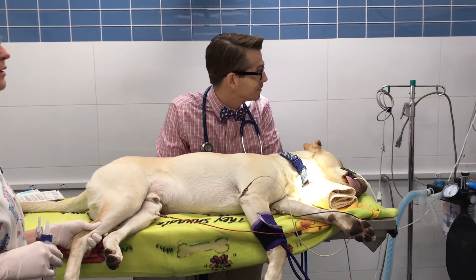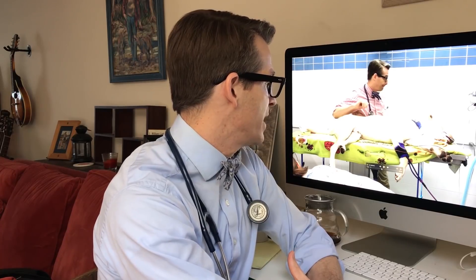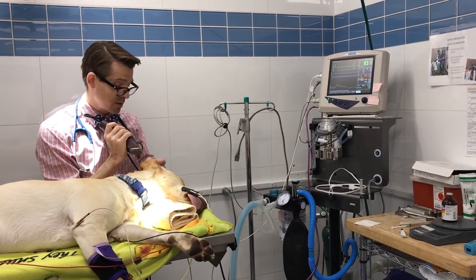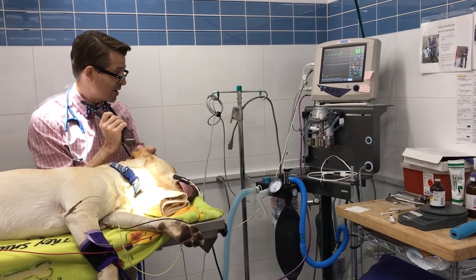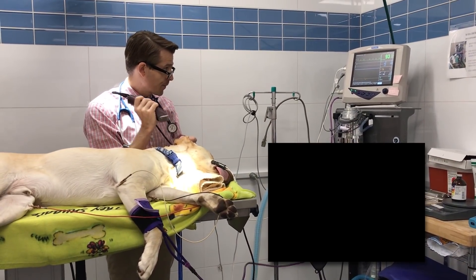We could stitch it up really quick, then reverse it and he would wake up and be ready to go home. Now this particular anesthetic does have the effect that it frequently makes their heart rate drop really, really low. As long as their blood pressure is okay I don't get too worried about it. But during this, what I have happen here — there's a problem: we have all these little waves before we have this big QRS.